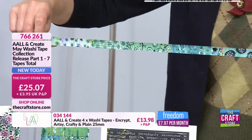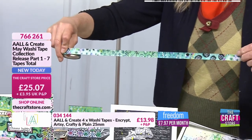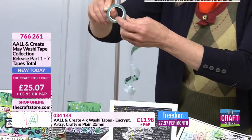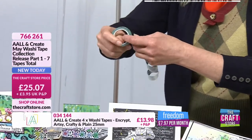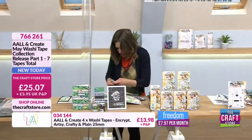Boom. That is lovely. It does look like you've got tons of different washes on one roll. It really is fabulous. That's your first one, so that's your 37.2 there. Absolutely beautiful. I mean, they're all beautiful. You've got so many gorgeous colours.